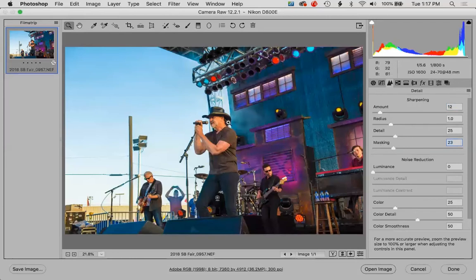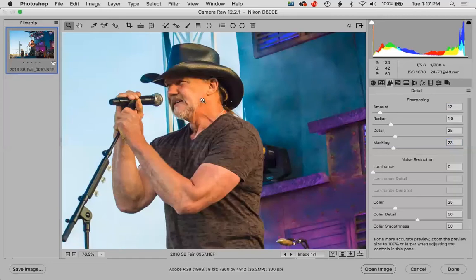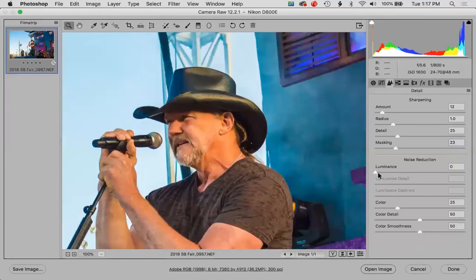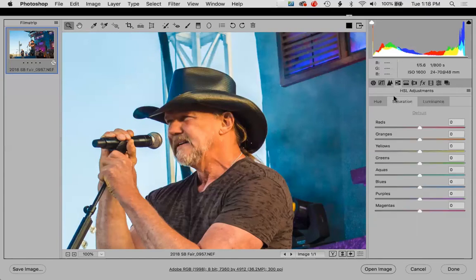And then being that I was shooting at 1600 ISO, there is some noise, not a whole lot, but there is some noise in his face. What I can do is drag the noise reduction over to the side just a little bit, probably about 12 or 13. You can see that in this area here, the noise has gone down quite a bit, just that little bit. You can also adjust the color noise with your sliders. Works really well. Then you get the circle of death as you click on things.